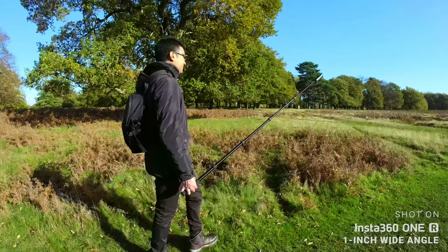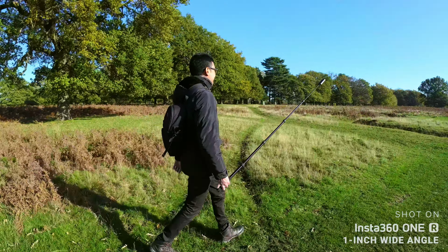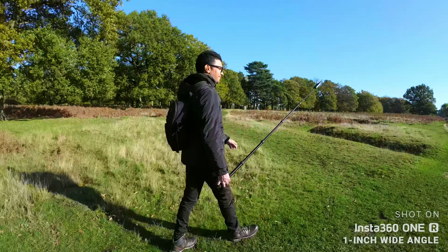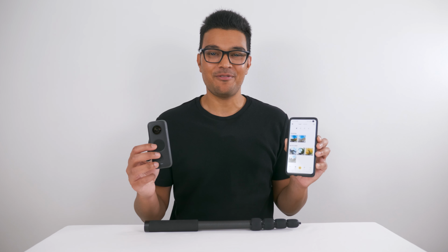Fully extend the selfie stick in front of you and rest your arm by your side so it looks natural on camera, and keep the ONE X2 almost eye level, then just walk for 10 seconds very slowly and then stop the recording. Next, you are going to edit your ONE X2 footage on the Insta360 app.